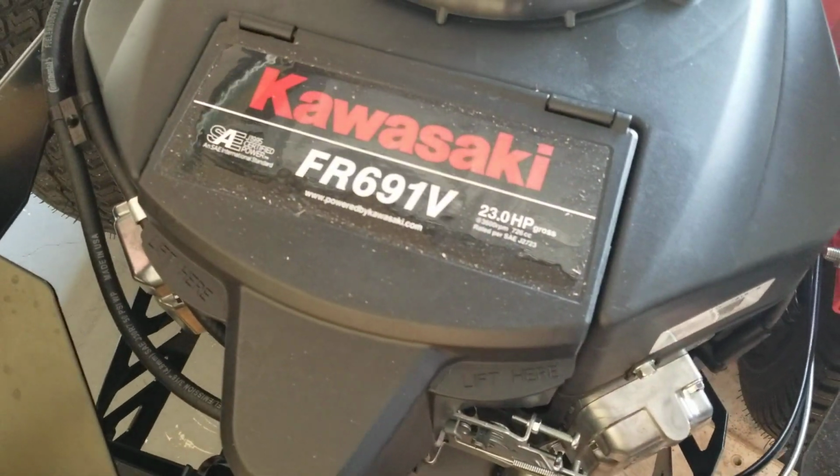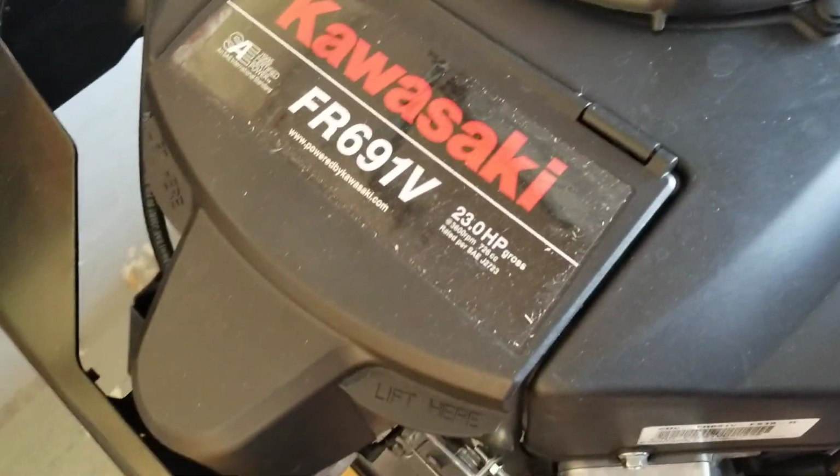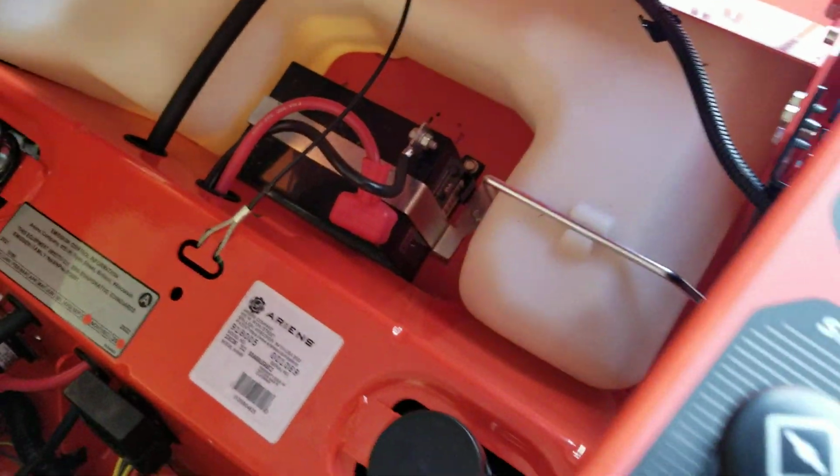This has a Kawasaki engine on it. I think there was Kawasaki, and I can't remember the other one that was popular on here. But everything's accessible. You've got the batteries right down there. The seat lifts up pretty easy.